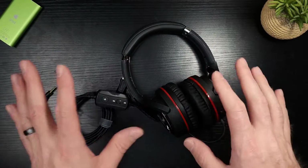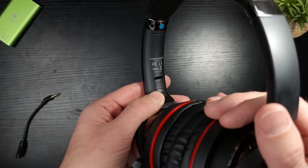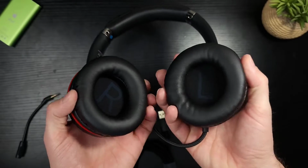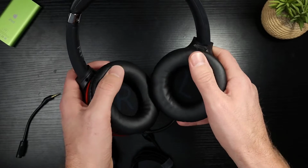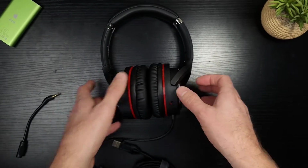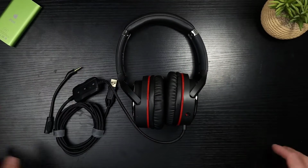All right, first impressions, this is not terrible. I'm intrigued, definitely intrigued and interested to see how well these things actually sound and how comfortable they are. They feel pretty comfortable. All right, so coming up, we're gonna be plugging these into my Alienware PC and giving them a good game test.